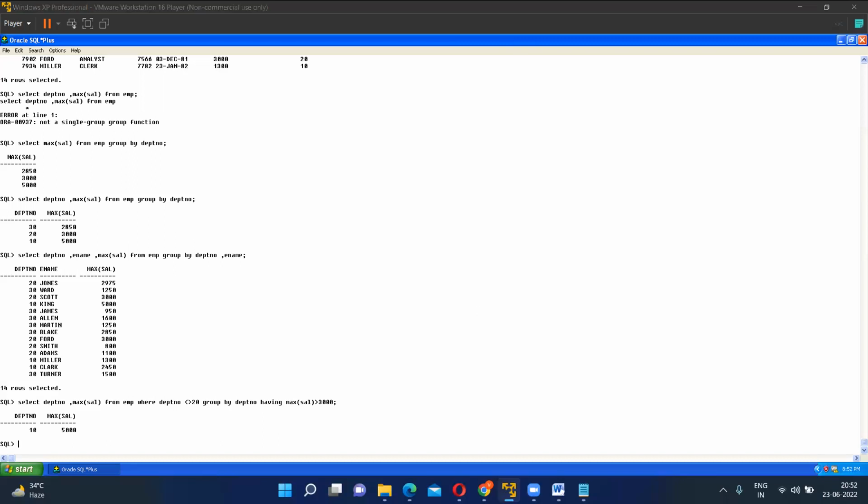First, select the department-wise total salary, having total salary greater than 200, okay, write down 200. Any department number condition? No.